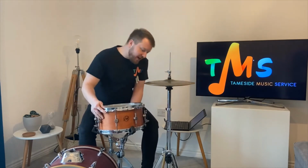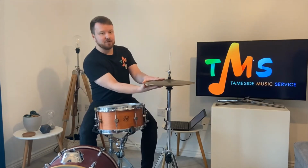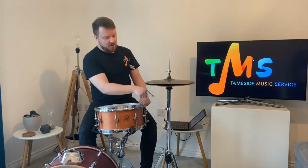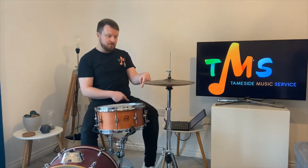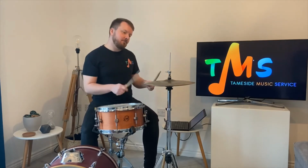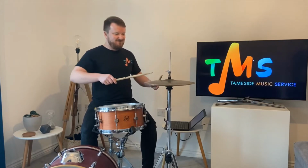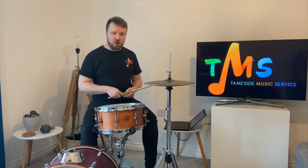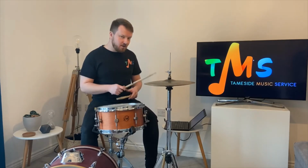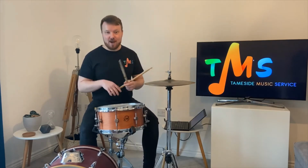Then we've got over here a hi-hat or set of hi-hat cymbals. There's two cymbals on top of each other. On my stand, I control them by using my left foot or by using my sticks. Loads of sounds out of those. I can play them open or I can play them closed. Loads of different ways. It's really good. So we put all these bits together to create some drum beats.